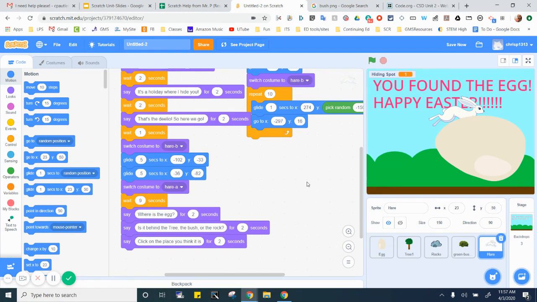And hopefully you learned a lot of different techniques that we could use. I didn't even include any sounds. Those are always cool, so mess with sounds. But this is just an idea of something that you could do with Scratch and a lot of different things that could be included in Scratch. Mostly, have fun and keep trying stuff.